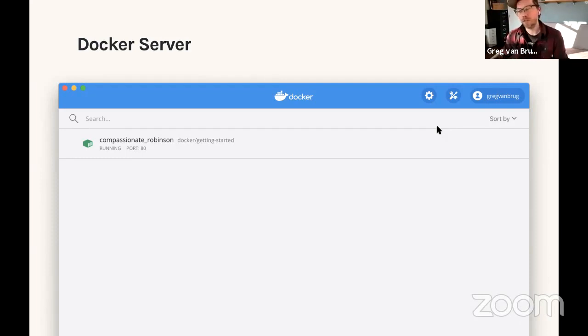So what the Docker server is, if you just install the Docker desktop app, this is basically what you get. It's a way for you to see the containers that you have running on your machine, any other networks or services that might be running, all shown in this GUI. It's really the daemon process in the background. That's the Docker command, D-O-C-K-E-R-D, not D-O-C-K-E-R. That's basically the server that's running, that's providing a connection to Docker.